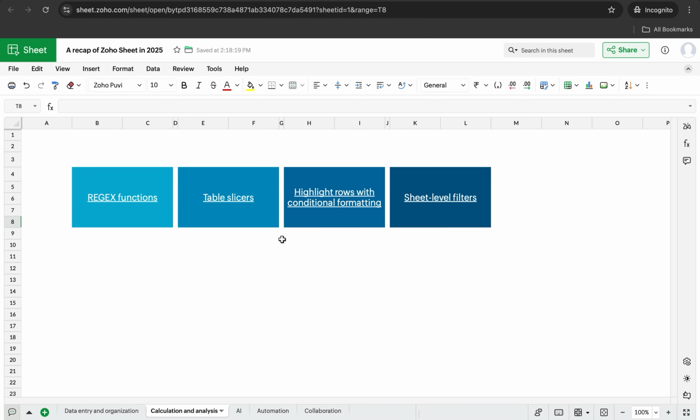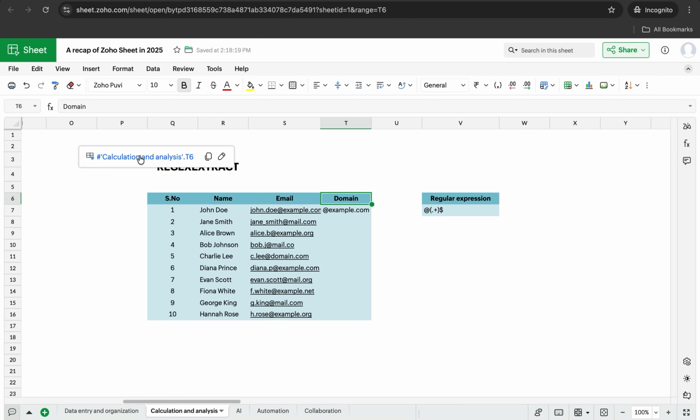Now these help us find patterns and extract them or replace them with any specific part of the text. And these patterns will also help us identify structured information like codes or email formats. So let's say at Zylker, for regular expressions or regex functions, we have the partner names that we have in the company and the email IDs and their domain names. So what I'm going to do here is simply extract the domain names from these email IDs so that I can filter this data and then send them emails collectively.